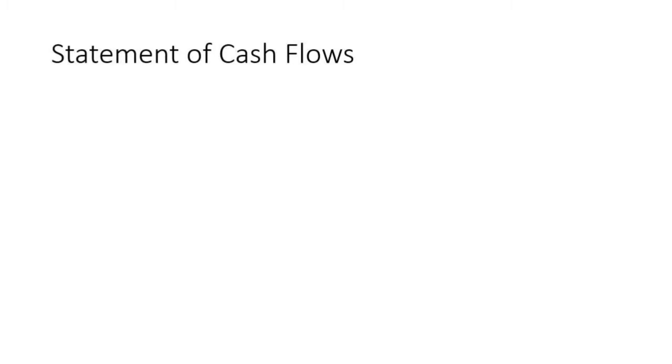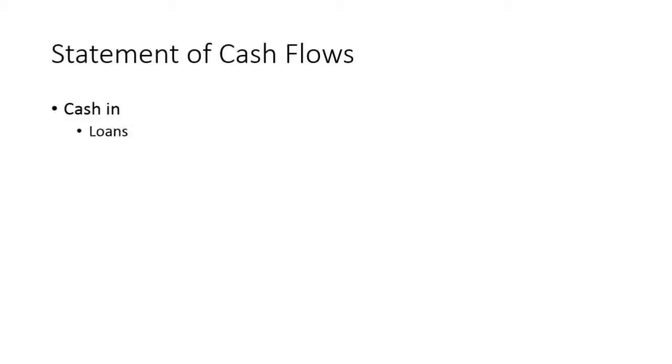Next, let's look at the statement of cash flows. The statement of cash flows is important for businesses, especially once you get going, to understand that not everything that you spend cash on is recorded as an expense on your income statement. So that's really important that you first understand that. You have your cash in, which is your loans. Maybe you have loaned the company money, or you have a line of credit. You have investments, revenue, and then you have cash out.